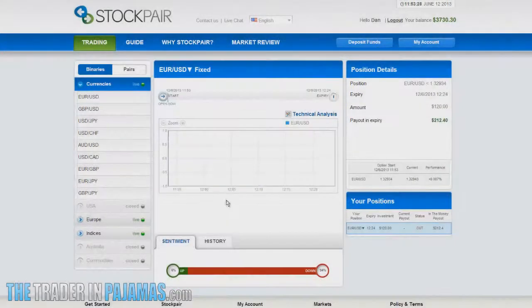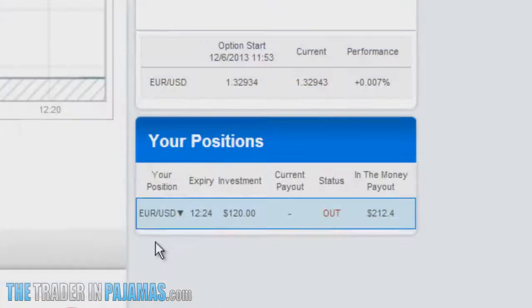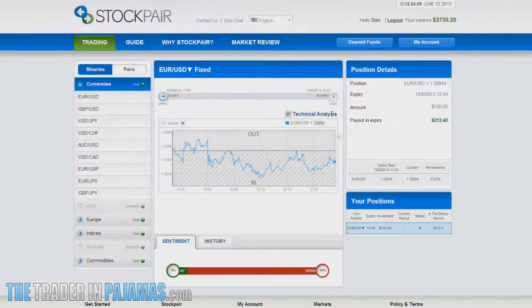Now down here is all the information regarding your trade. We can see when the trade will expire, which is 12:24, and since we're trading 30-minute options using this strategy, like before, I'm going to step aside for just a moment, and I'll come back before the trade expires. Okay, so we'll pause the video again, and I'll be back with you in just a few moments.